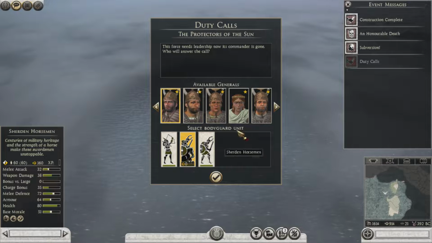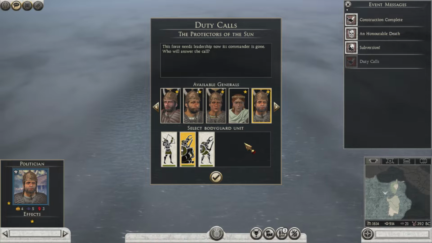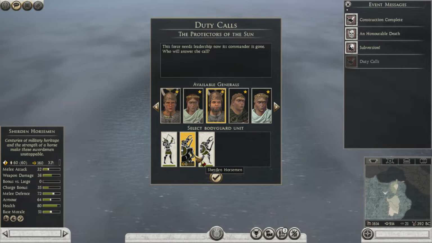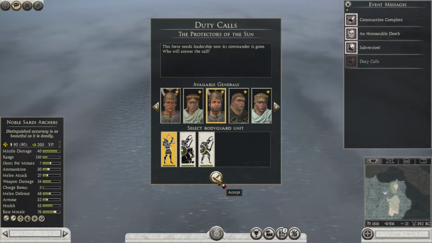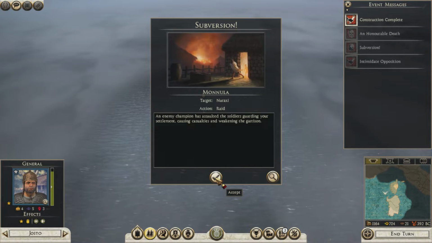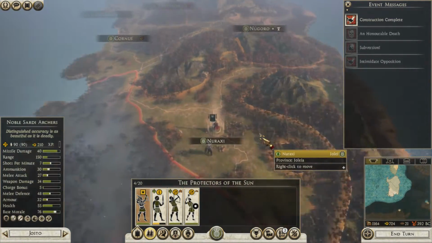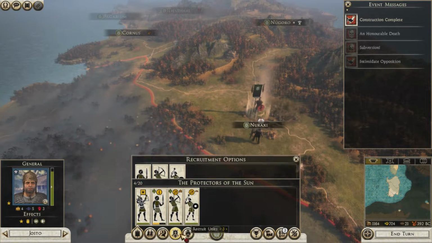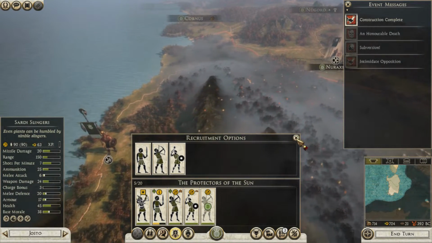I'm almost kind of tempted to send him in. I'm almost kind of tempted to try out a cav unit. Nope, we're going to go archer. It's going to cost us money, but... Bastard. So you know what? They keep attacking here. Let's just add another archer unit.